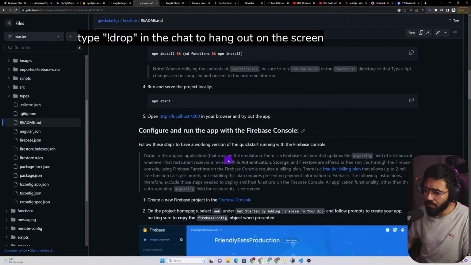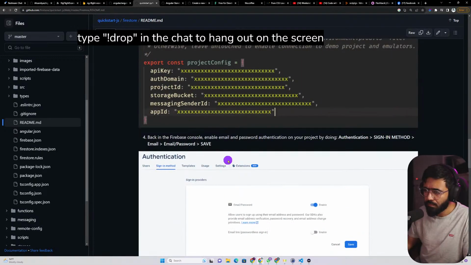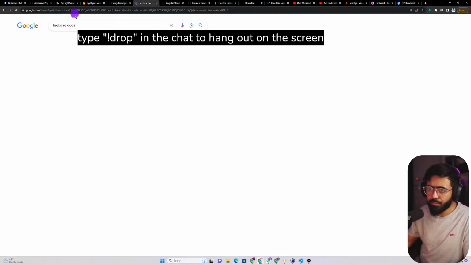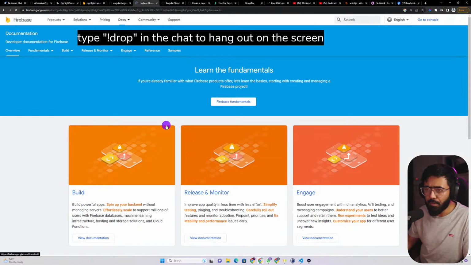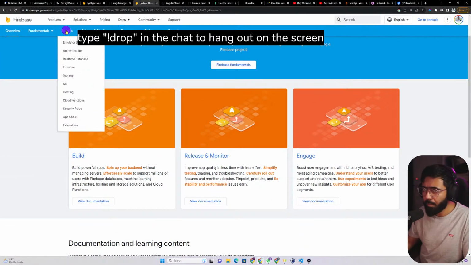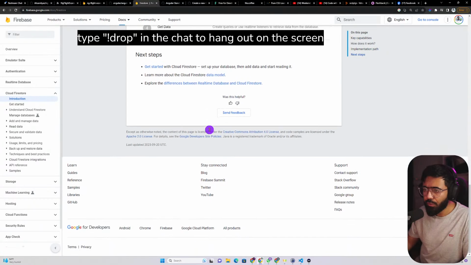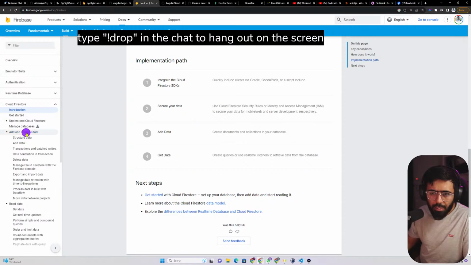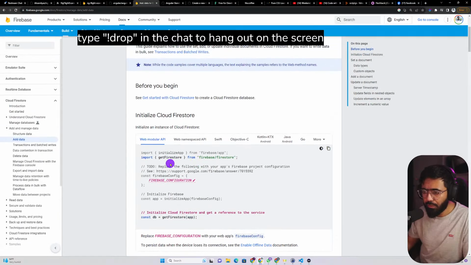What? Okay, interesting. No, but I don't want to run that. Firebase docs. Build. Firestore. So I should be able to see add and manage data, add data. I mean, structure data. I have done it quite a few times. I think I should be good. Firebase or Firestore. There you go.